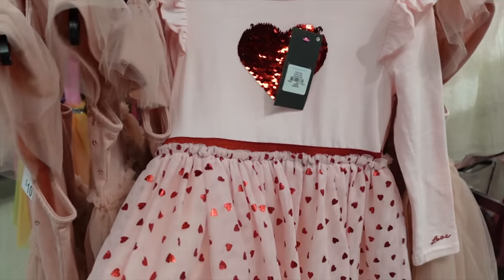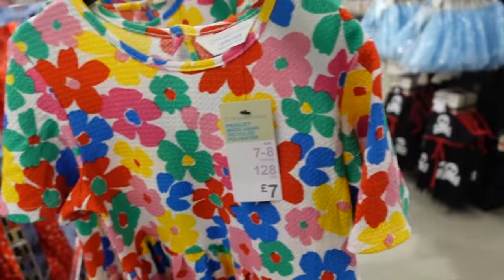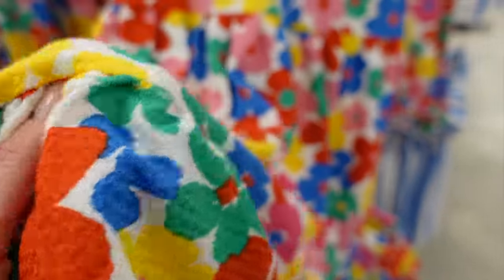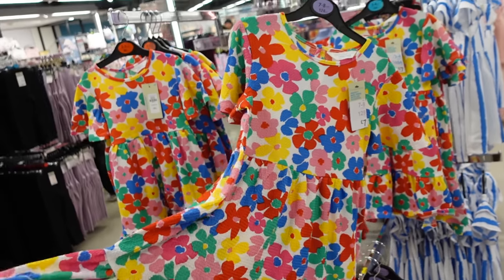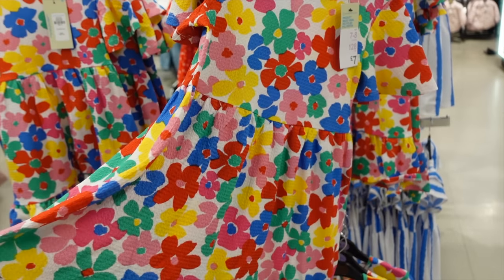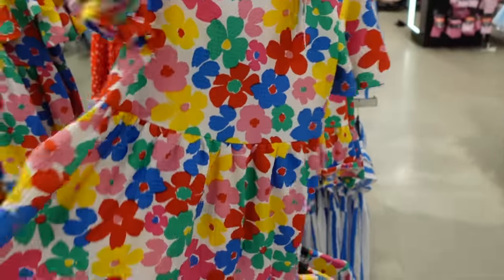Look at this for Valentine's Day! £10. Now this dress — the fabric isn't amazing up close because it's more waffly — but the print is very Boden-esque, don't you think? I wonder if we should get those for the girls. Could Bella get away with a 7 to 8 in that? She's just suddenly gone very, very tall — 7 to 8 goes up to 128 centimetres. We measured her and she's now 137 centimetres, so nope, that is not going to work.